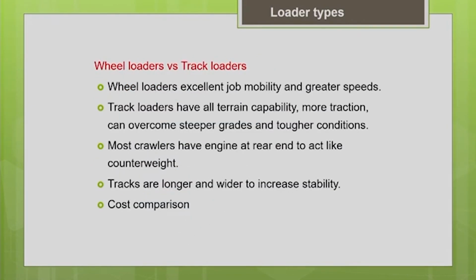So, first let us compare the wheel loader versus the track loader. Obviously, as you know, wheel loader will give you high mobility. So, wherever you need higher speed and greater haul distance, you can go for the wheel loader. With wheel loader, I can go for an economic haul distance of up to 200 meter. So, excellent job mobility and greater speed.